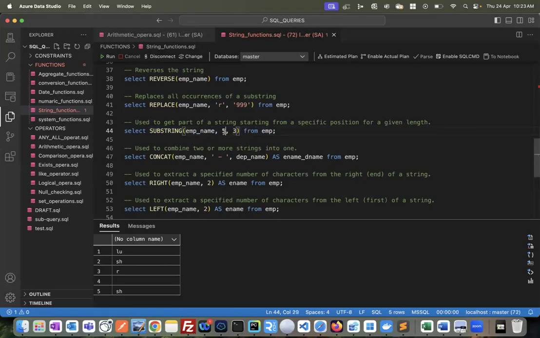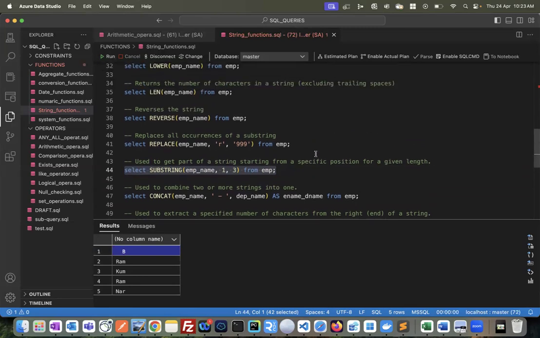Otherwise, let me take a simple example which you can understand very well. For example, I want to get 1, 2, 3. First, let me show you 1, 2, 3. See, we got only B. Why B? Let me show you.